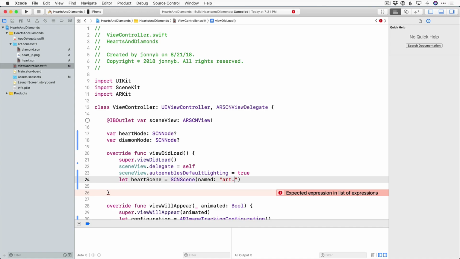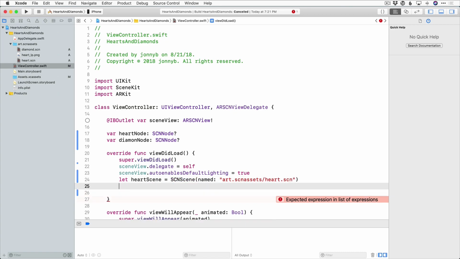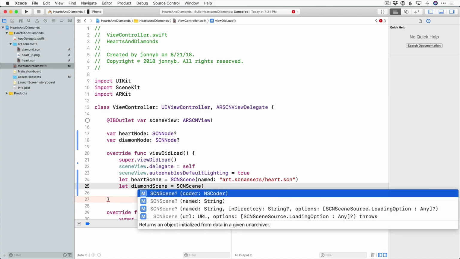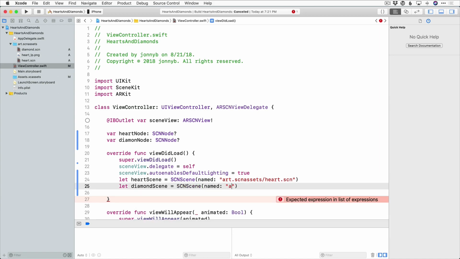So art.scnassets/heart.scn. Oops, don't forget the T. Then I'm going to say let diamondScene equal SCNScene, found at art.scnassets/diamond.scn. Okay, let me just double check I spelled those right. Looks good. Now we have a heart scene and a diamond scene.